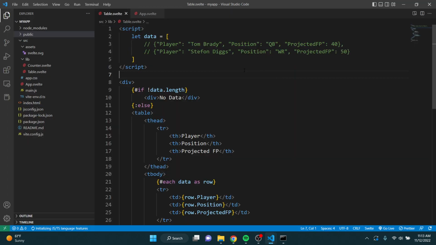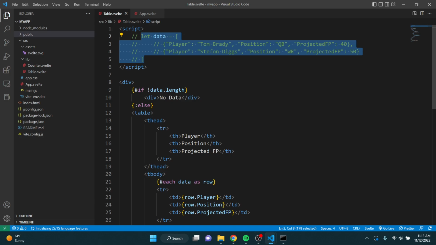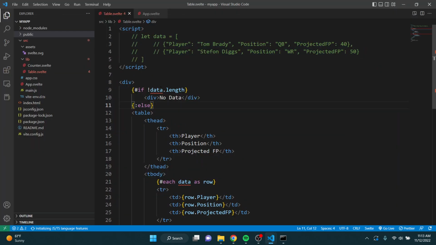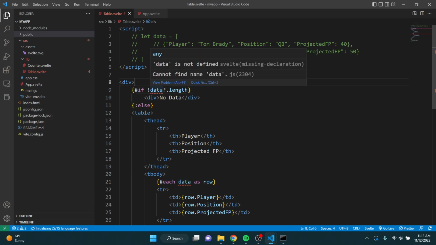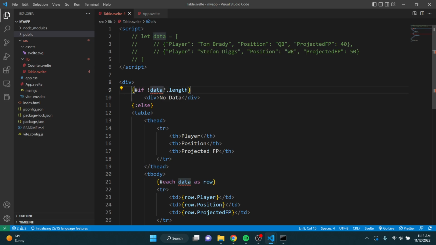So no data. If we remove it completely, is it down? How about this? We do that. Cannot find named data. All right. Yeah, it should be at least defined.